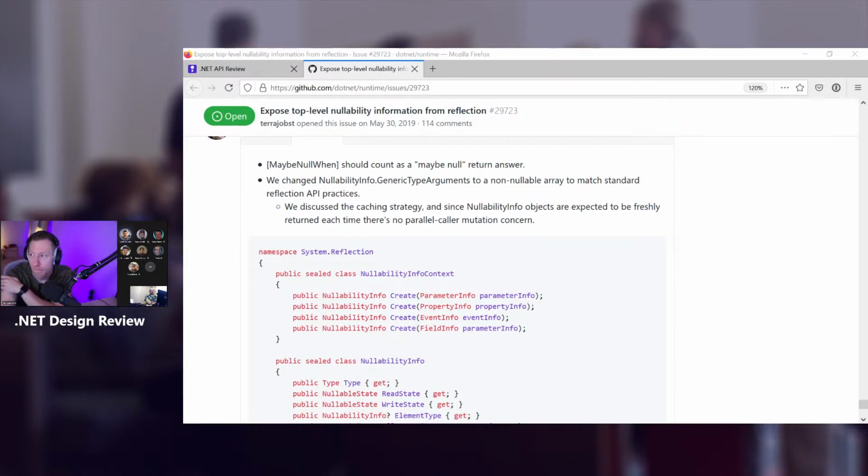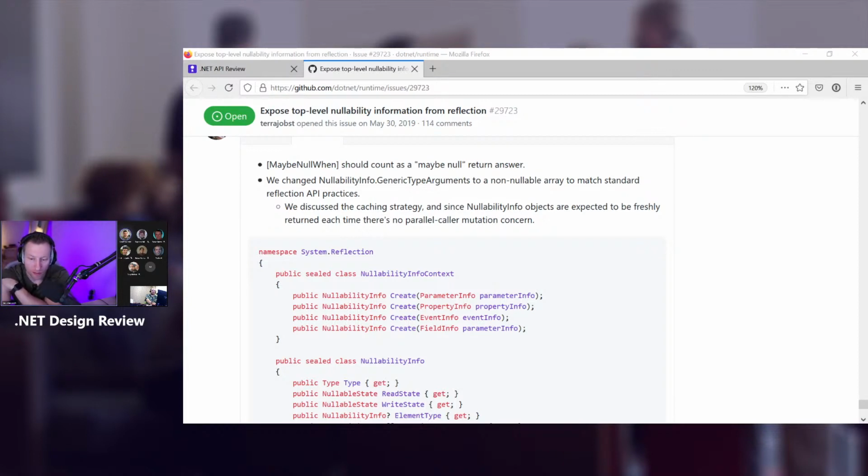So if I have a property that returns list of string question mark, for instance, then when I get that property info and I pass it to Create, the GetGenericArguments is going to return a T that has an annotation that says maybe null. Yep, because that should actually be an annotation on the generic. But if I look at the Type property, the Type property will just be list of string, not list of string question mark. So that means that as a caller, I still need to keep track of all of these different hierarchies myself. Well, that's why I repeat the type on the nullability info, right?